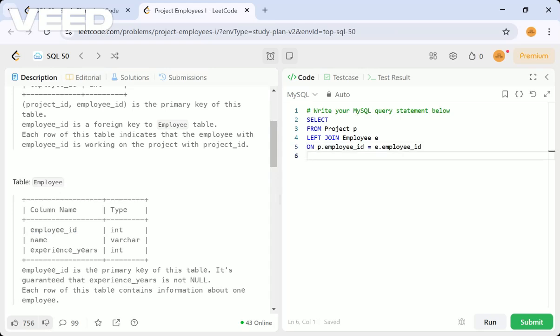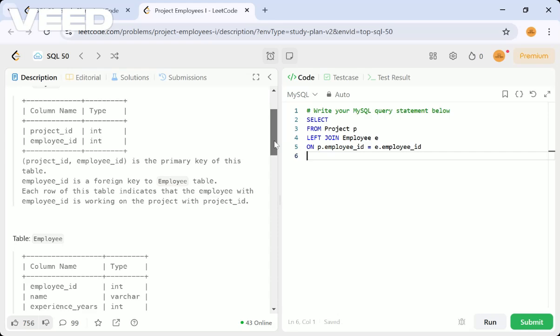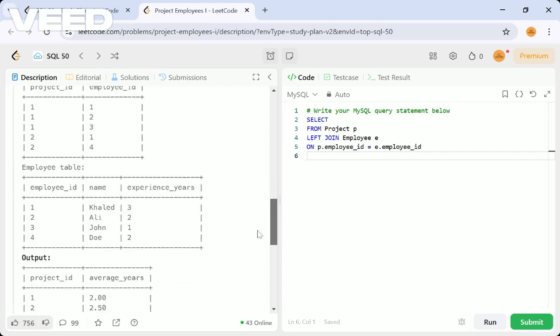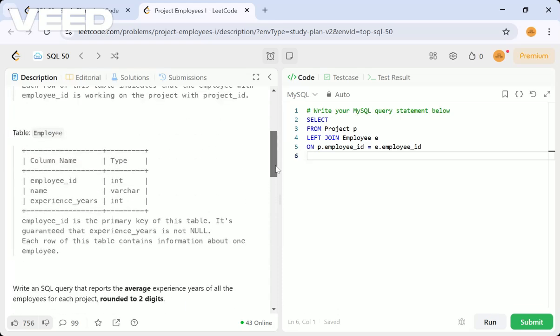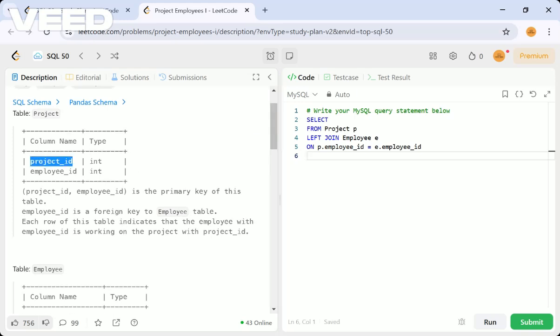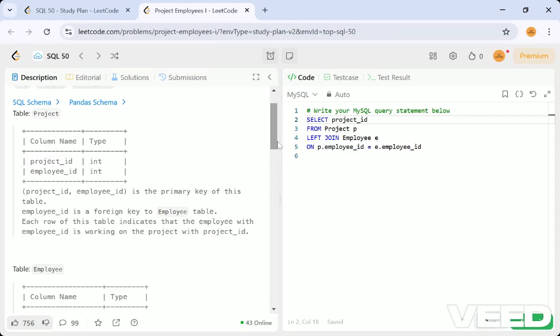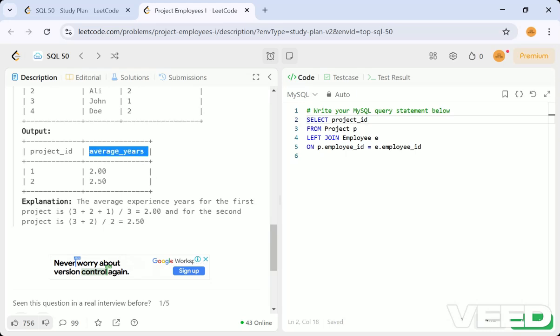Now they are asking for two things in the resultant table: project ID for each and every project, and the average of the experience years, with the alias name average years. Project ID is in the P table. Now we want the average of experience years as this alias name.